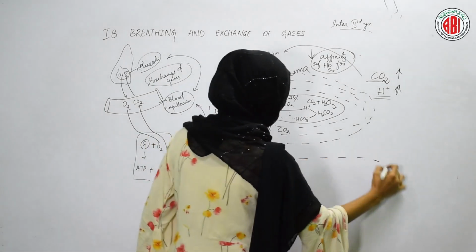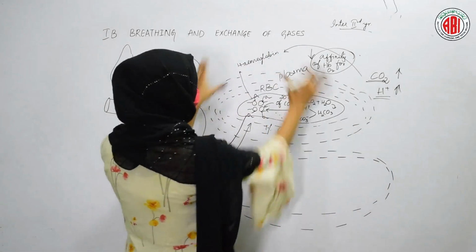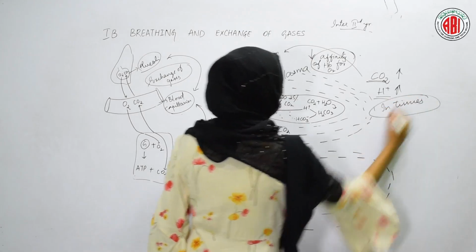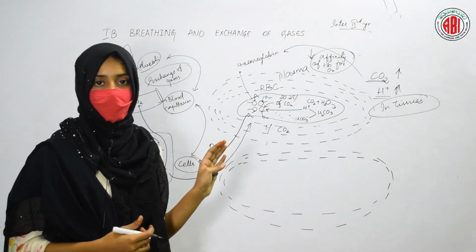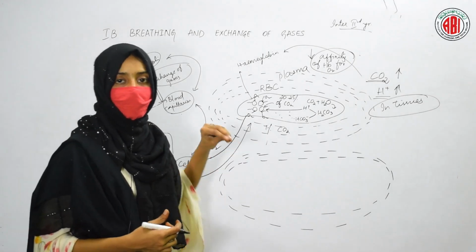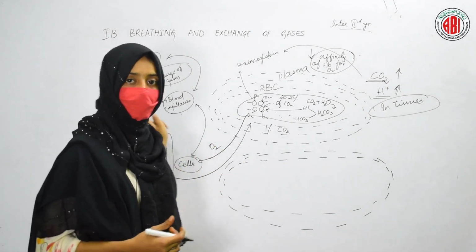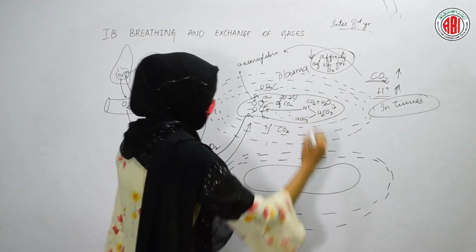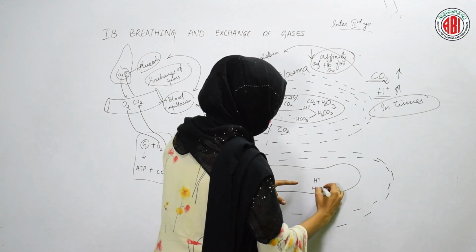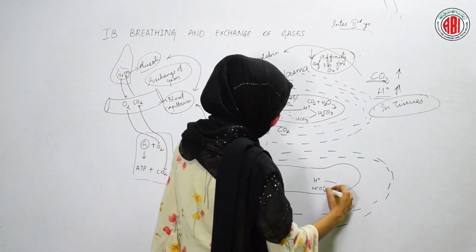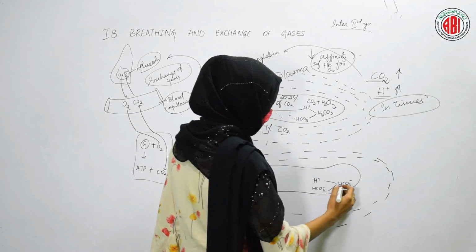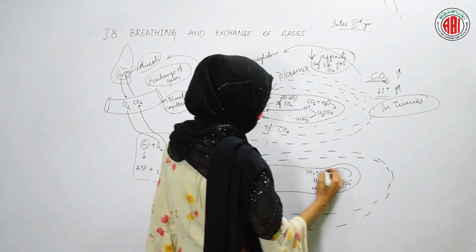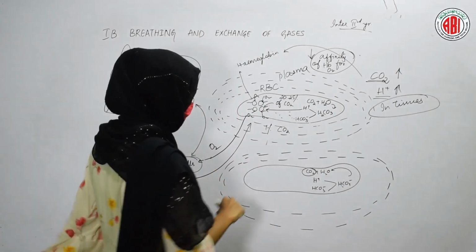I'll draw the diagram here. This is the plasma again. All these reactions are occurring in our tissues, in the different cells of our bodies. But when the carbon dioxide should get transported from the blood into the lungs, then all these reactions are going to happen. Let us learn these reactions. The H positive ions and HCO3 negative ions present combine with each other. They form an acid. This acid reacts and it gives carbon dioxide and H2O. In this way, carbon dioxide is present, right?